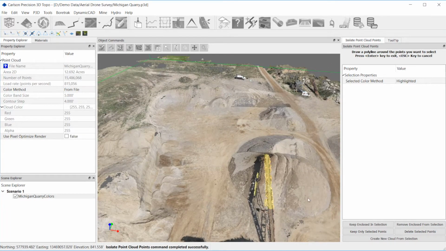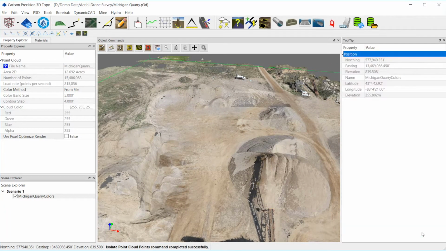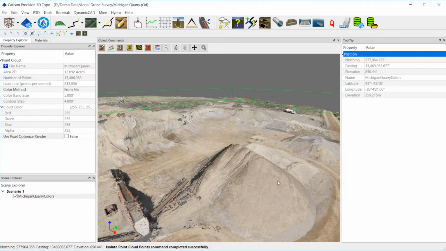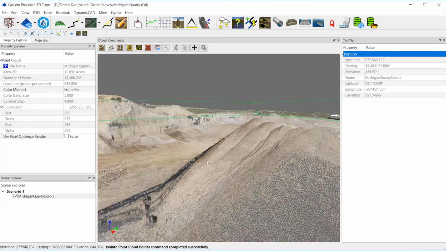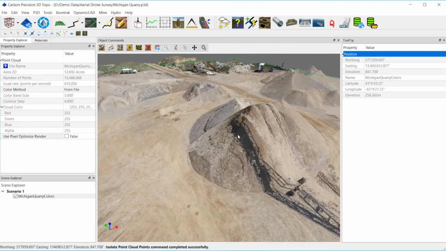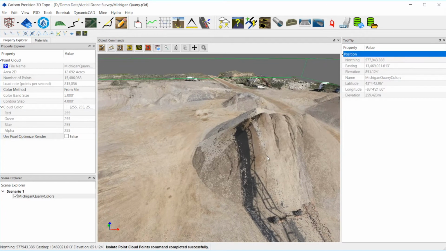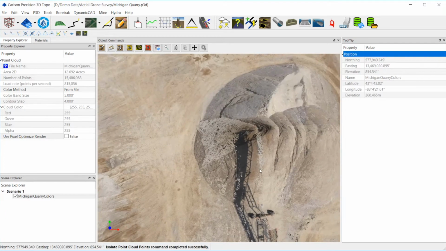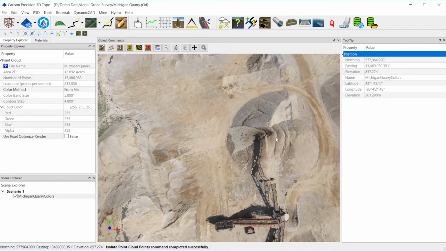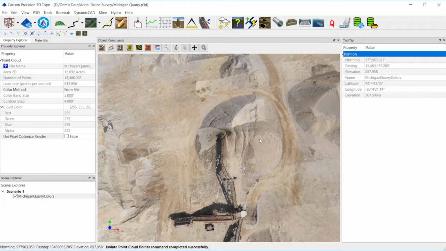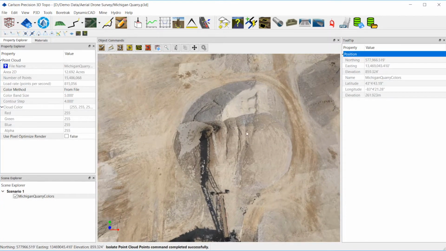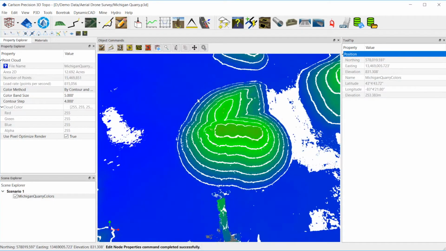And once we're finished, I'm going to hit delete selected points, and you can see that we've cleaned up the area here. There might be another little point straggler in there, and you can go in and do some fine-tuning if you want. So now we have the conveyor belt cleaned out from here, and again we have another coloration method that's reasonably useful for identifying the toe of slope on here.